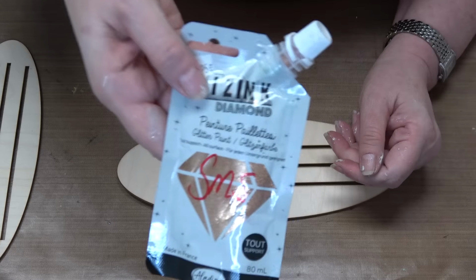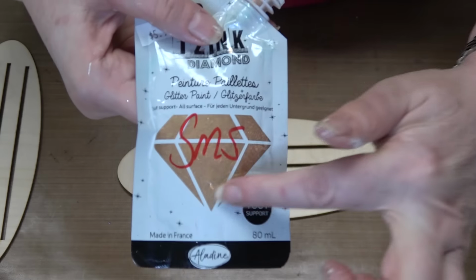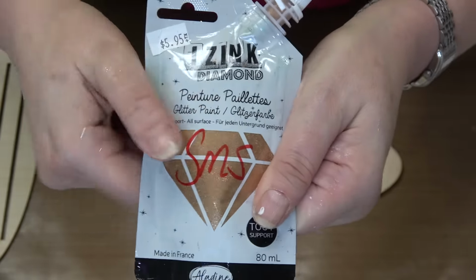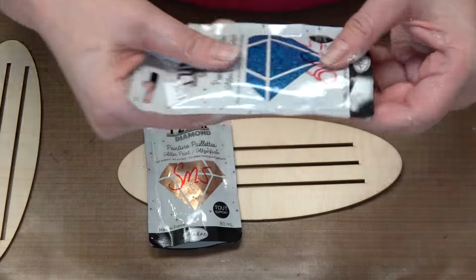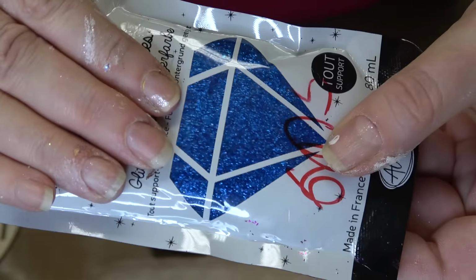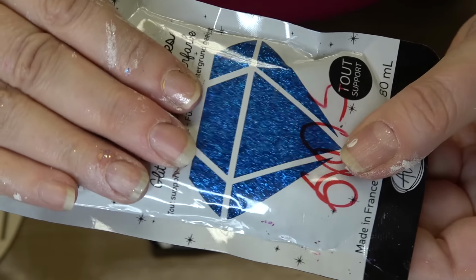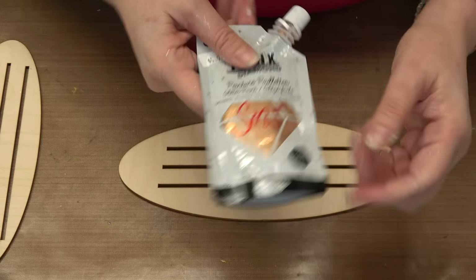So what is IZink Diamond Paint? If you haven't seen it before, it's a pouch, and this is not a printed label. This is transparent right here. So the color that you see through here is the actual color of the product. Oh yeah, that's good. So hopefully, can you see the product actually moving in there? Oh, maybe I can get that. So this isn't a printed image of that blue. That's clear, and you can see the glitter actually moving in there. So it's kind of nice because you see what you're getting.